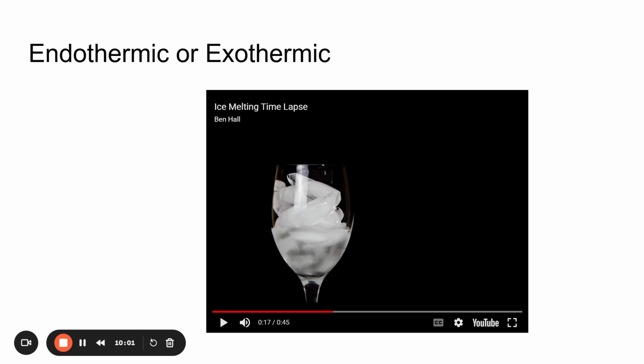You've all held ice before. It feels cold. But remember, you are the surroundings. What you feel is the opposite of the system. If you feel cold, the system gets hot. So this ice is absorbing energy in order to melt. To go from a solid to a liquid, you need to take in energy. So this is very, very endothermic. Hope this helped. Hopefully we understand the difference between endothermic and exothermic now.